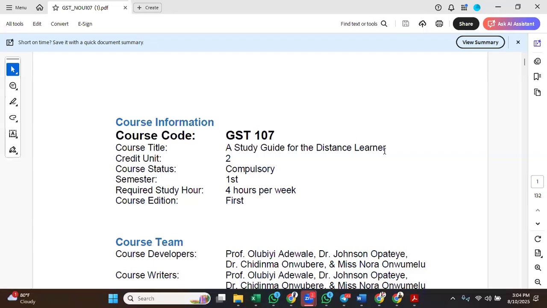If you look at it yourself, you find out that combining your work and your family demands with education is not that easy at all. But for it to be easy, you need a roadmap that you can follow. Okay, how can I survive as an open and distance learner? Or what is open and distance learning? So that's all you'll be doing in this course.